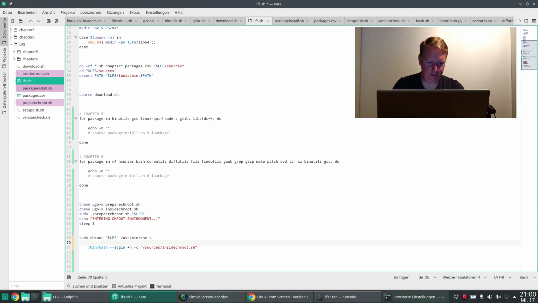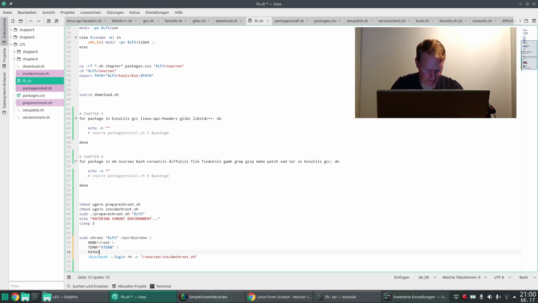And we set the variable HOME equals /root, although that directory doesn't even exist yet. TERM equals $TERM. Maybe we should set this to /bin/bash, but whatever, I'll leave it like that.